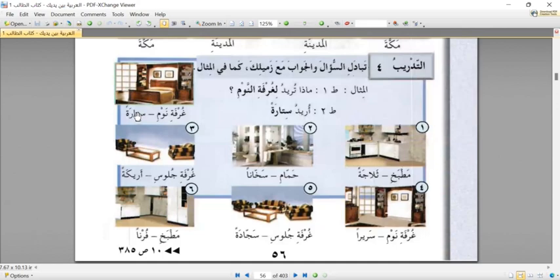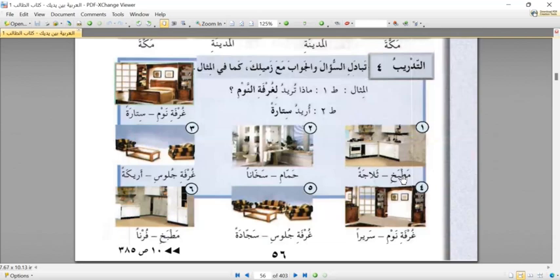Sitarotan means a curtain. As we said earlier in our previous session, we said sitarotun, sitarotin. All of them mean curtain. But the sound at the end is changing because of the work that particular word is doing in the sentence. Okay, so we have the first picture over here, for try work. The word is matbakhi. So remember, you put alif lam if it is one word, and if it is two words, you put alif lam on the second word. Okay, so matbakhi. So we are putting it in that particular sentence.